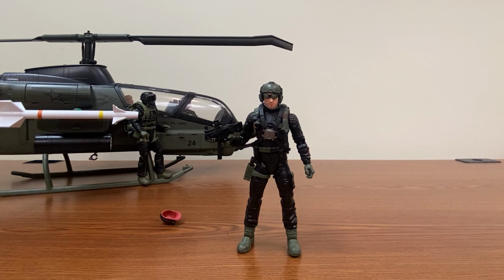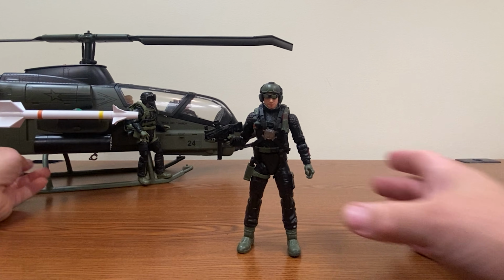That seems like a pretty good plan, but man, if he hits somebody with one of those, that's going to smell awful. So anyway, I think that's our look at Crazylegs here. I hope you enjoyed it. Let's go ahead and see about attaching him to the helicopter now.